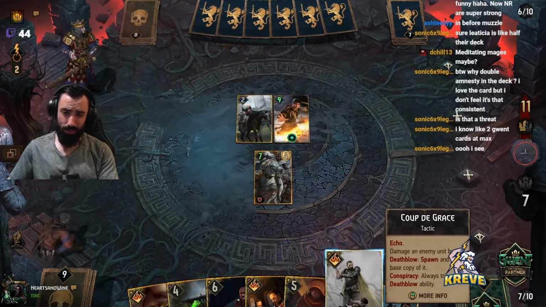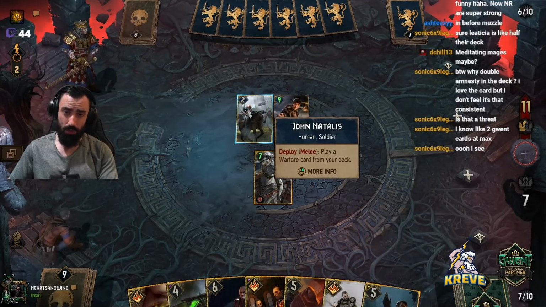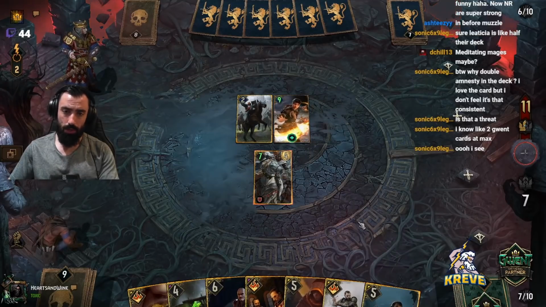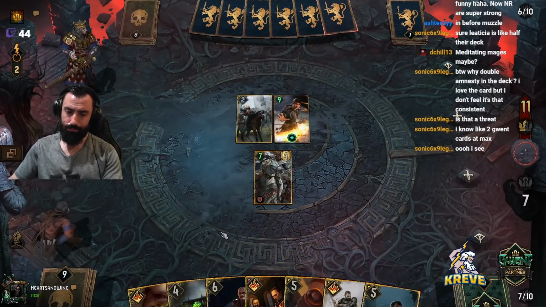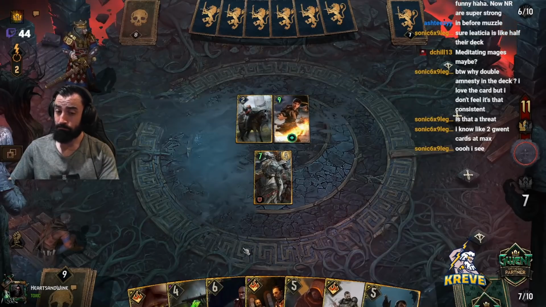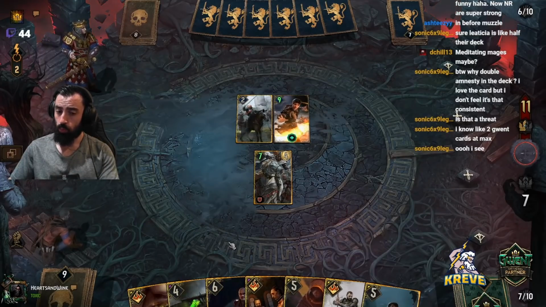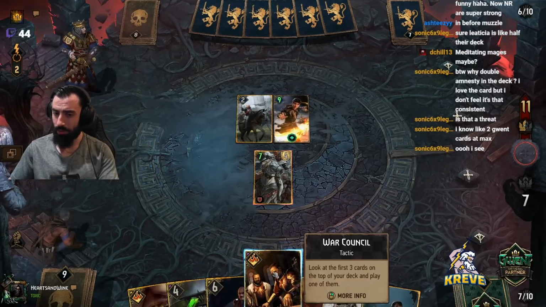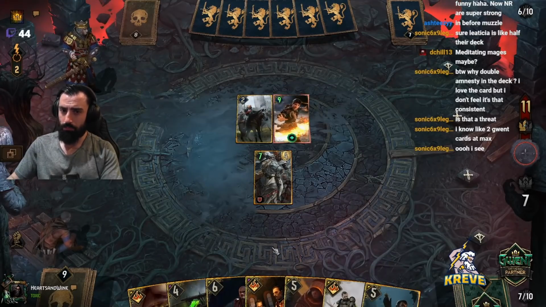Q here is no use. It's a good target, but we just can't use this. I'll probably go Helge. Or maybe we want to seize their mages. Maybe Helge, then War Council. Should trigger pretty good.